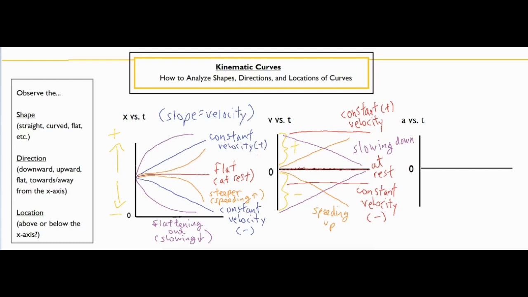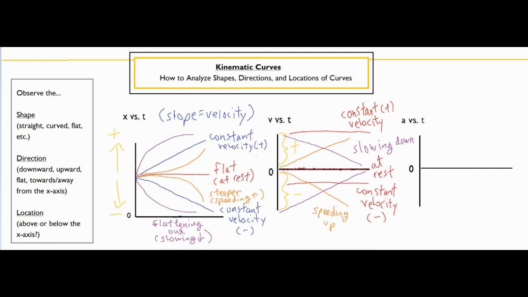Now moving to our very last one, the acceleration versus time graph tends to be the least complicated because when studying high school physics, you typically don't get into too much change in acceleration. We're mostly just taking a look at constant acceleration. So for an acceleration versus time graph, it just tells you how fast the acceleration is changing per time.